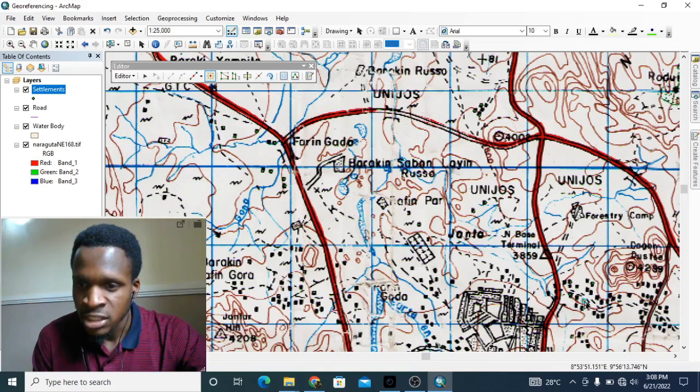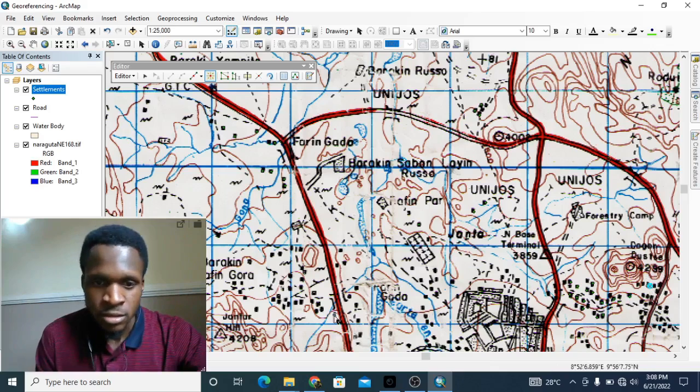Remember, you cannot digitize without your map being georeferenced. If you do that without your map being georeferenced, your map or your digitized features will not fall in place. They will not be able to superimpose on the map. So you take your time to digitize all the points that you want to.